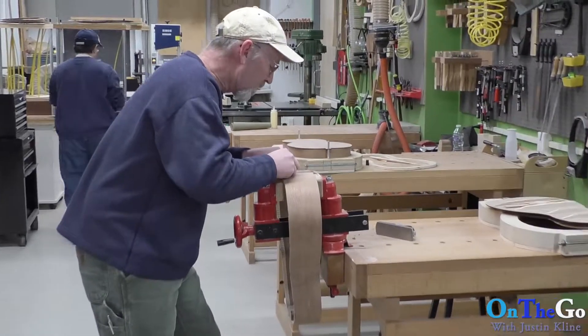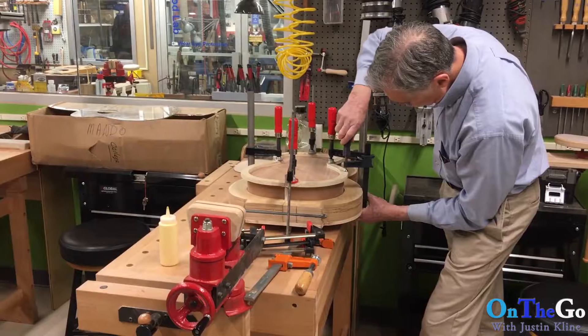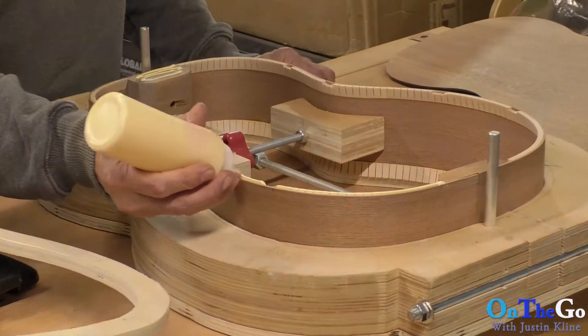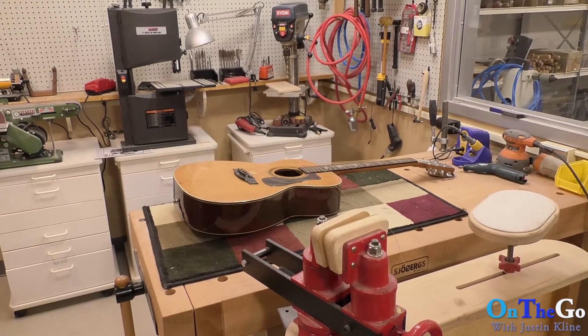I started guitar making about five years ago just to bring a different type of person into the fab lab, because I was getting mostly retired men. I put electric guitars in to see if we could get some younger people and people interested in guitars across a range of ages — and it worked like crazy. Then I started acoustic guitars, and pretty soon that became the Martin Guitar Charitable Foundation Luthier Lab. We've really moved up to the point where there's now a certification that takes a year to get, with people coming in from all over the country. We're building some really fine instruments, going through the stages of inlaying, finishing, getting the guitars to sound right, and toning the tops and backs. It's really complicated but very satisfying. Each one of these people will go away with a great guitar.